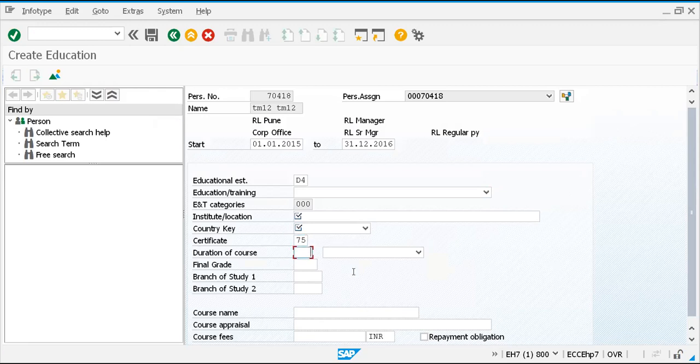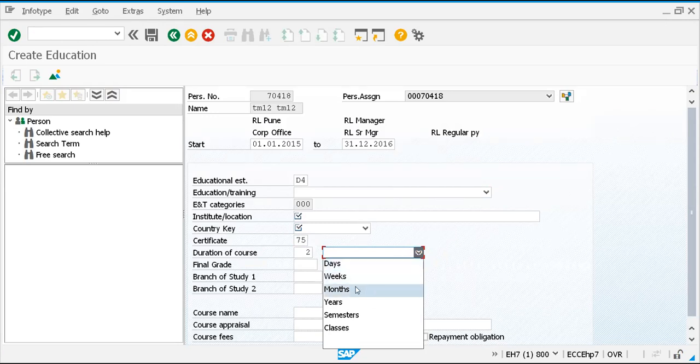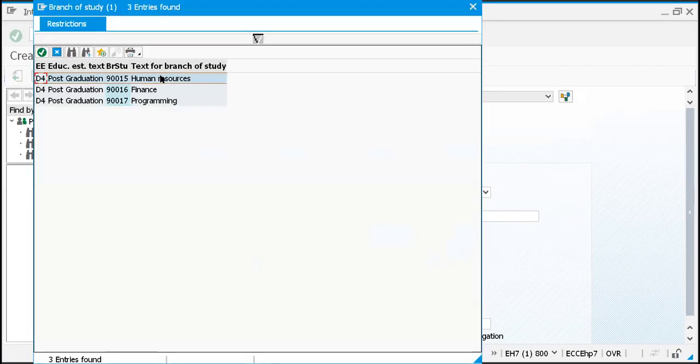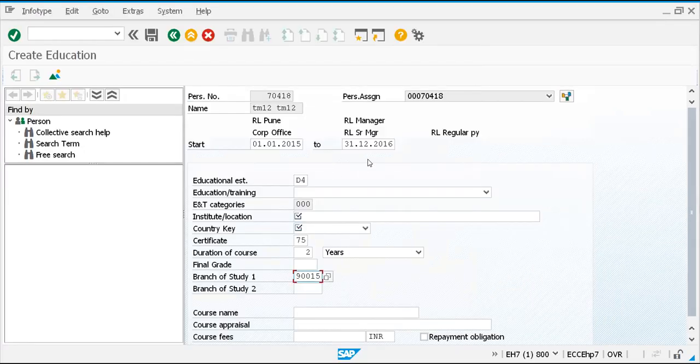Duration of course, 2 years. Branch of study, also we created, human resources. Like this, you can maintain these details. Institution, ISB, something you can maintain, ISB Bangalore.